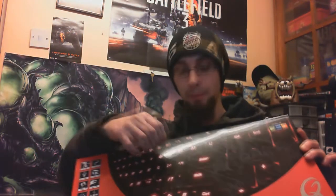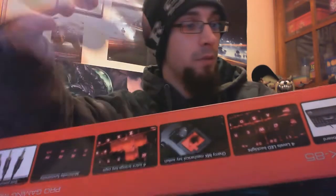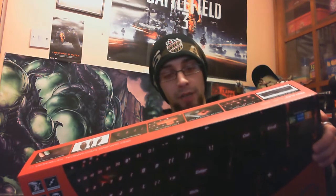Anyone who's familiar with Cherry MX switches will know you can quite easily pull the keys off. You can see there's just a little cross on the key there, and basically the key just pulls off and you can get interchangeable Cherry switches. I think pretty much any Cherry MX compatible keycaps should fit on there, really. I'm not sure if every single one will. They might be slightly different, but I think most should, so you should be able to buy different key sets for it. And then it has 4 orange keys, which you can see there, meant for putting on the WASDs or maybe arrow keys or something, so you can define them easily.